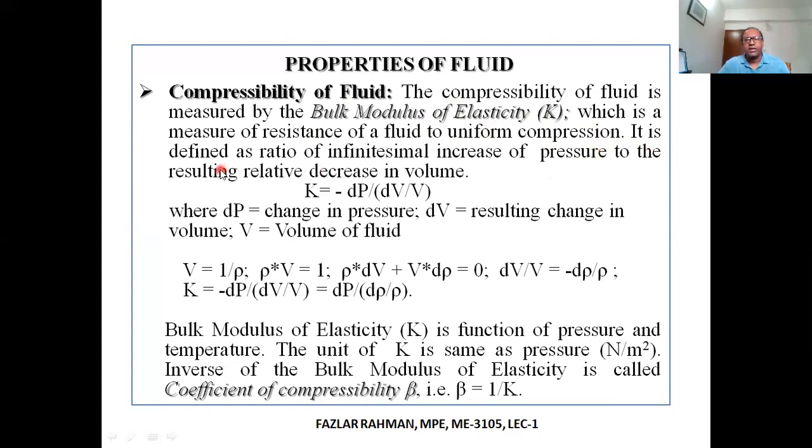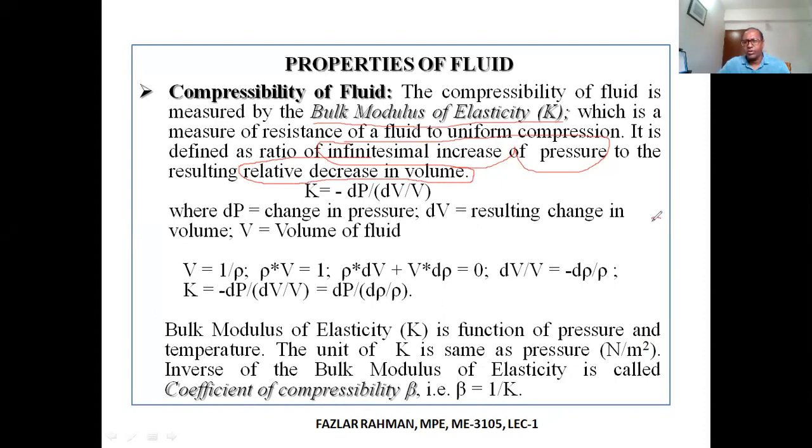It is defined as a ratio of infinitesimal pressure. That means you increase some pressure on the fluid, what will happen? The volume will decrease a little bit, right? So this bulk modulus of elasticity K is defined by the ratio of the infinitesimal increase of pressure to the resulting relative decrease in volume. You remember, it's not the decrease in volume, it's the relative decrease in volume.